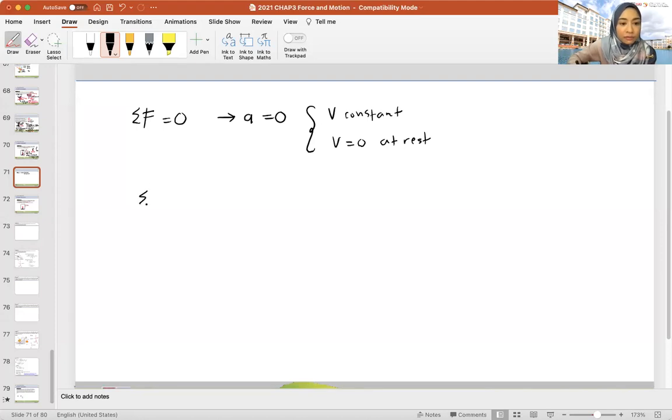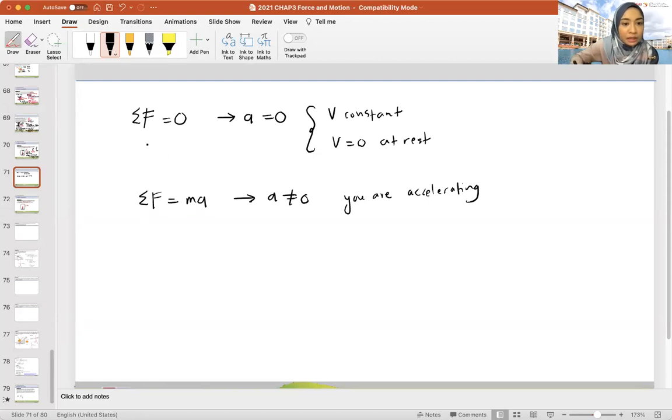And then we have force that is in linear motion. Sorry, we have force that is in linear motion, which means that we have acceleration. So net force is equal to ma. This means that your a is not equal to 0 and the object is accelerating. Now, sometimes you are not accelerating in both the y and the x.